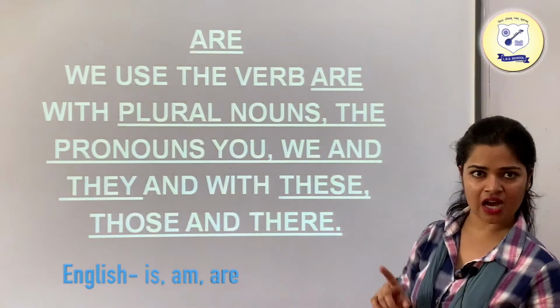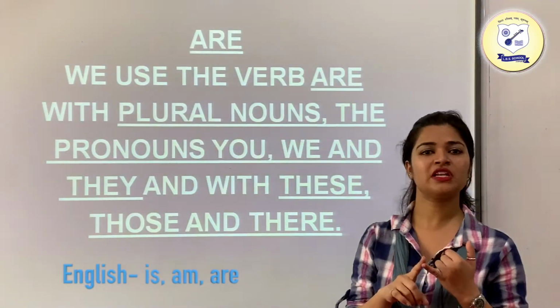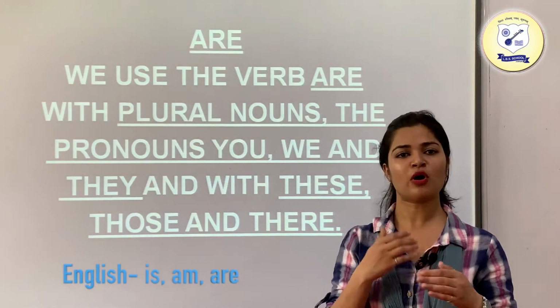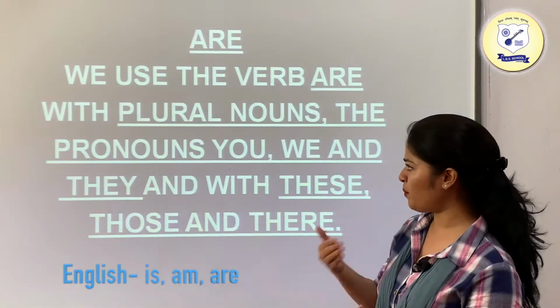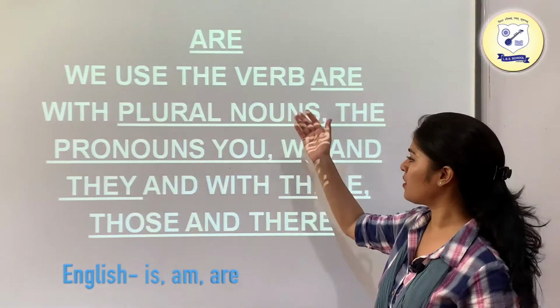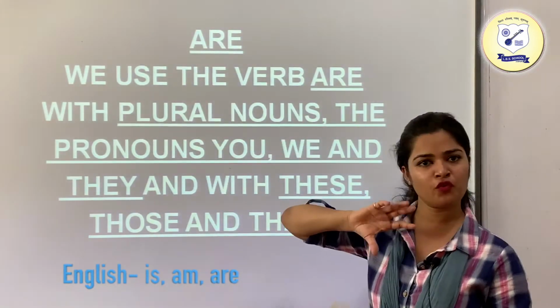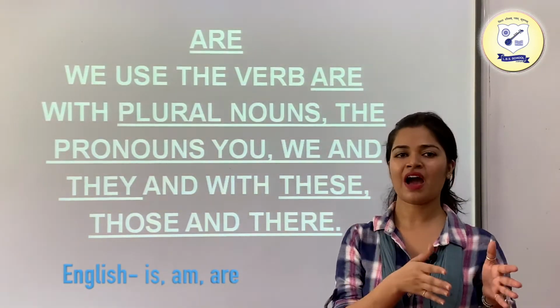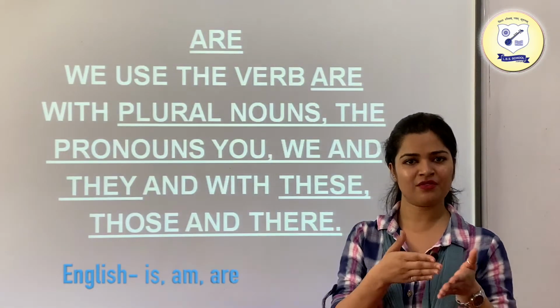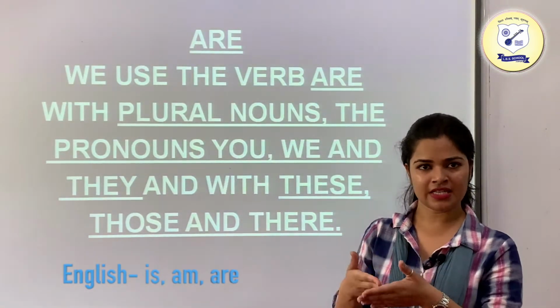Now we have are, where we should use it. First of all, we will use it with a plural noun. If you are talking about more than one thing or person, then we will use are. Similarly, we have a few pronouns as well, like when we were using is, we had he, she, it, this, that.